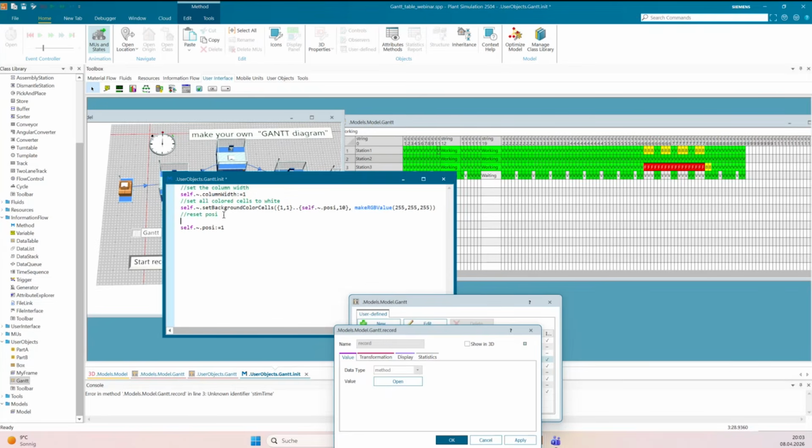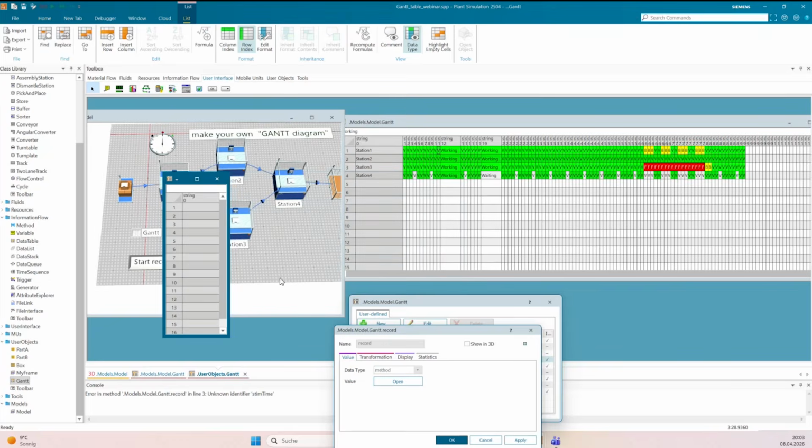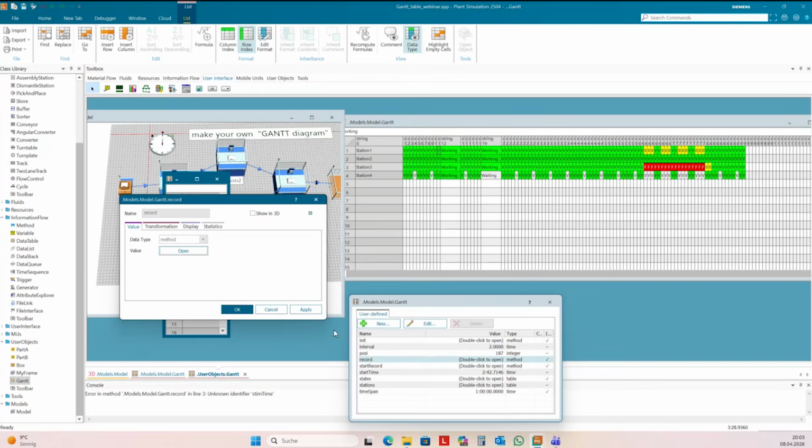I need to also delete all the stuff here with self.delete. But set backgrounds, color cells, you need to set range, and if the position is quite big, then it really takes time, and this is bad.